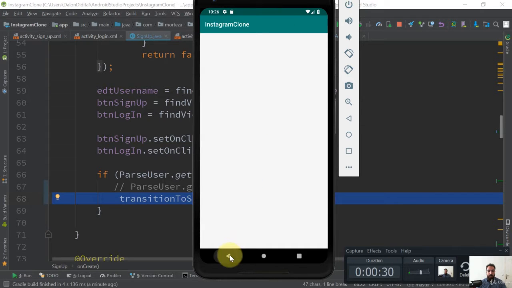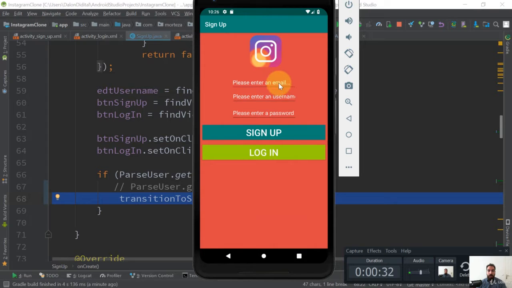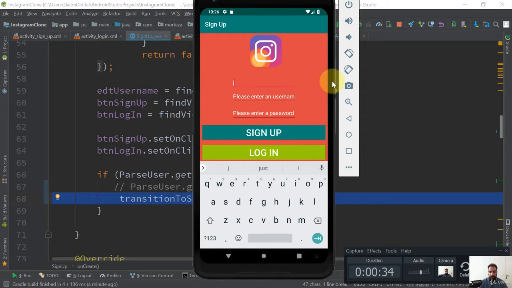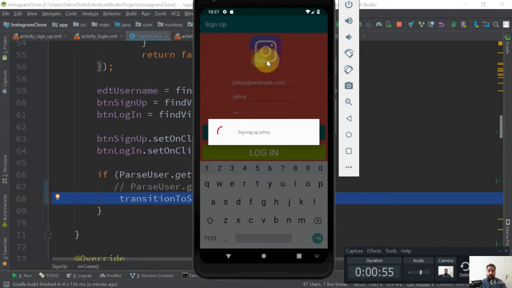And if you want to, you can click on back, and then here, for example, you can enter Johnny@example.com, and the username is going to be Johnny, and the password 123. Now let's go ahead and click on sign up. Let's see what happens.